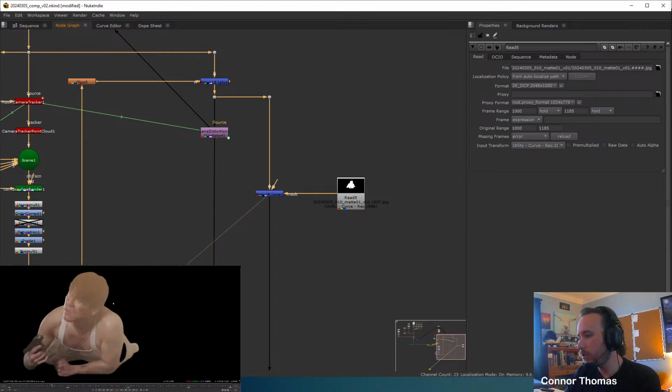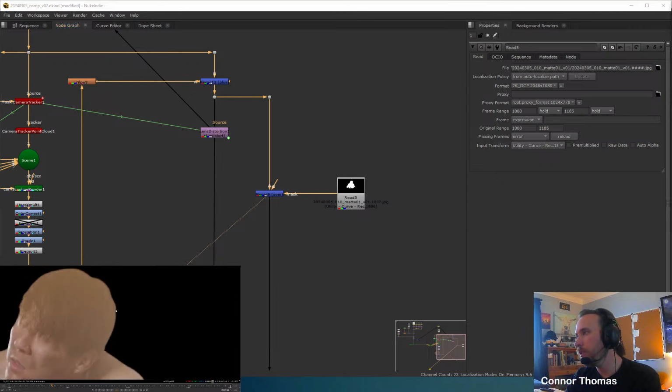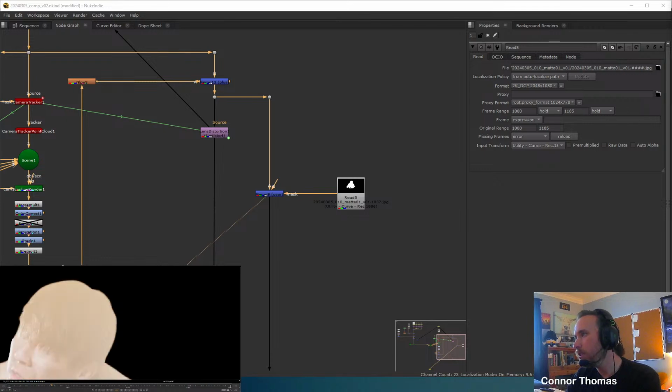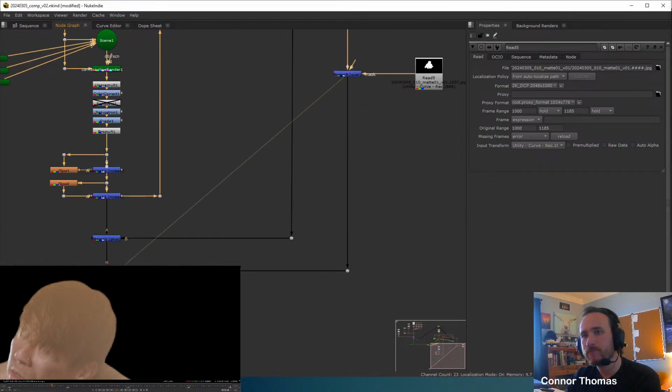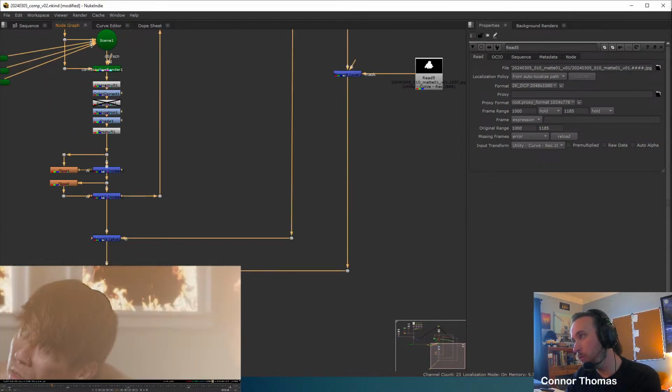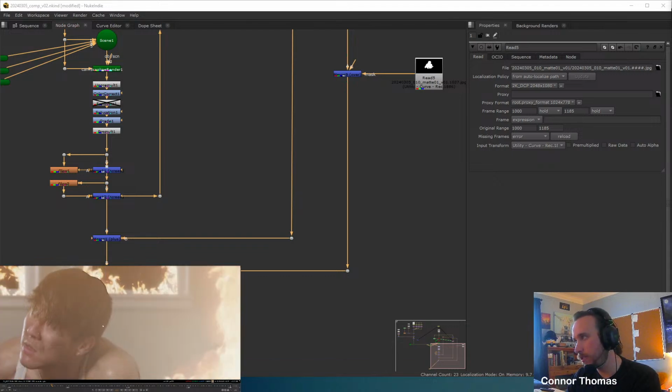Maybe try a light wrap instead. Well, I can definitely do light wrap as well. The issue that I'm having actually is that I don't know what part this fringing is happening on, because that's where the issue is.